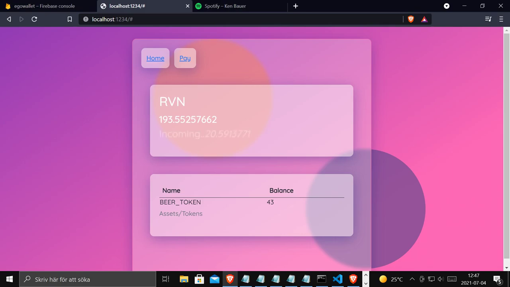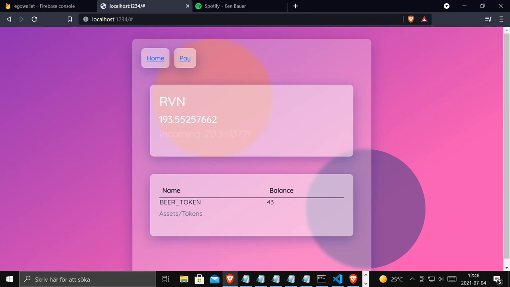Now we have seen the first phase of a custom interface for a web wallet. And you can imagine how much you can do with this for companies and organizations that want to use Ravencoin in their specific way. It's a lot easier to use this than perhaps to use other wallets. And since it's a web project, you can control the users, and let them log in with Facebook or Google or Twitter accounts or whatever.